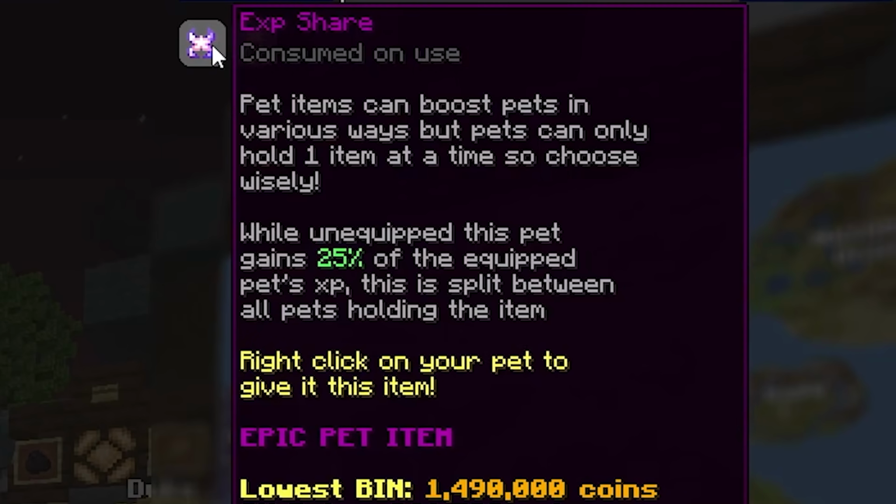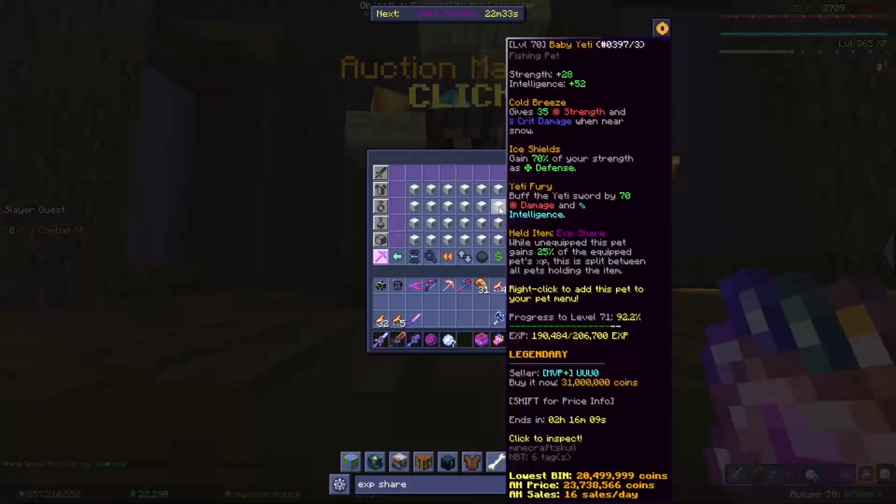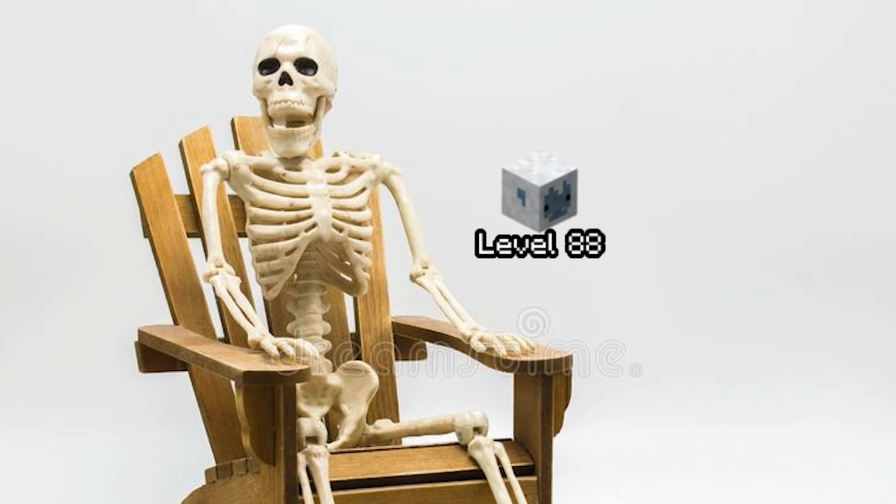The XP share is very unique, and if you really don't want to go through the process of leveling up a pet, you can just slap it on them and they'll be max level after about 2.3 millennia.